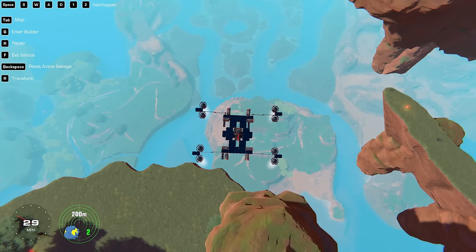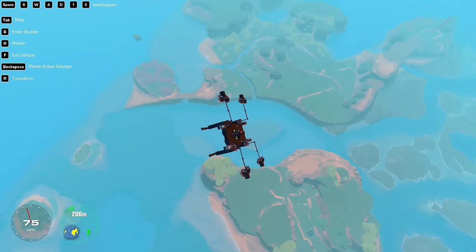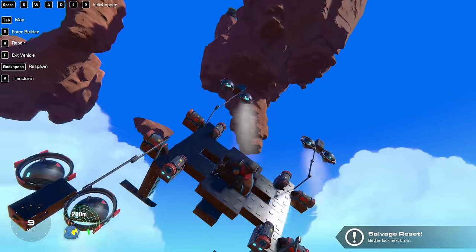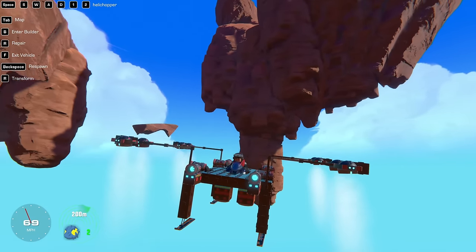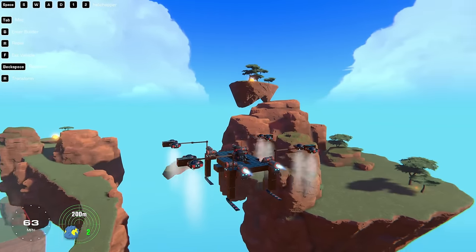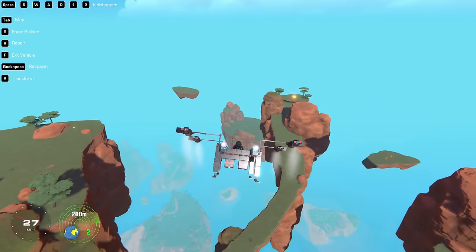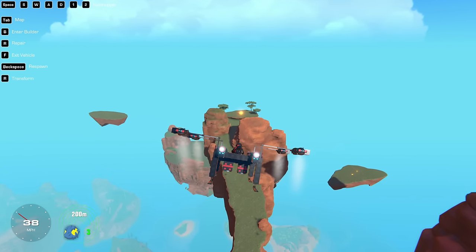Oh, I can see it! I think we're gonna watch it go into the water, though. And it just went into the water. Fantastic. Okay, so we might be able to make this happen if I get more of the little thrusty boys on here. I don't know if I can do that, though. What's this other thing? The operator seat's super cool, but that's not really gonna help us, I don't think. I don't think it's gonna give us any additional options.